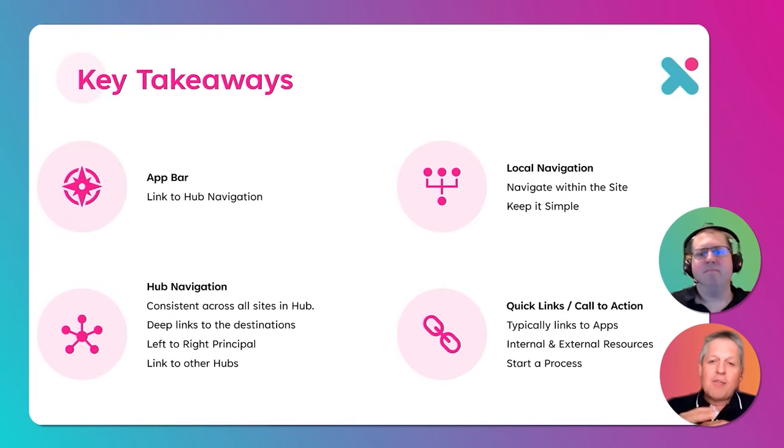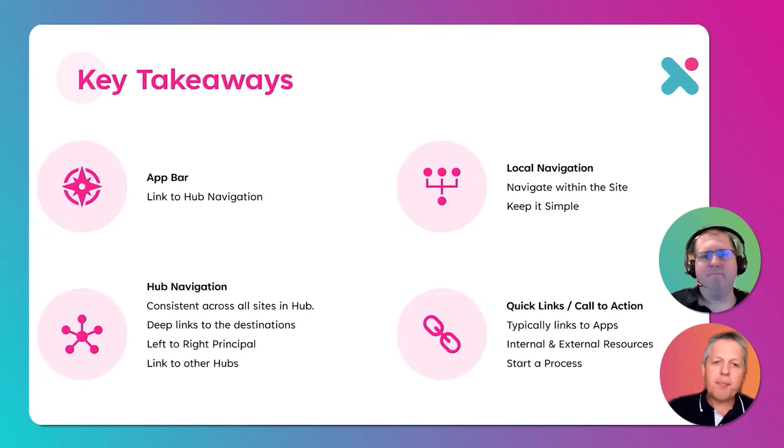Now we get down to local navigation. This sits within the site. Keep it simple. You've got a lot of navigation going on already. Generally keep the links also pointing within the site as well. And then the other kind of navigation we have is quick links, which you saw on the right-hand side. That's those 8 boxes. Also gives us a call to action option as well. So you might be linking to apps or other resources, or it's a great way to start a process such as submit a marketing idea or a request, something along those lines. So many options open to you, but hopefully this gives a steer of how we use them and a practice that we apply.